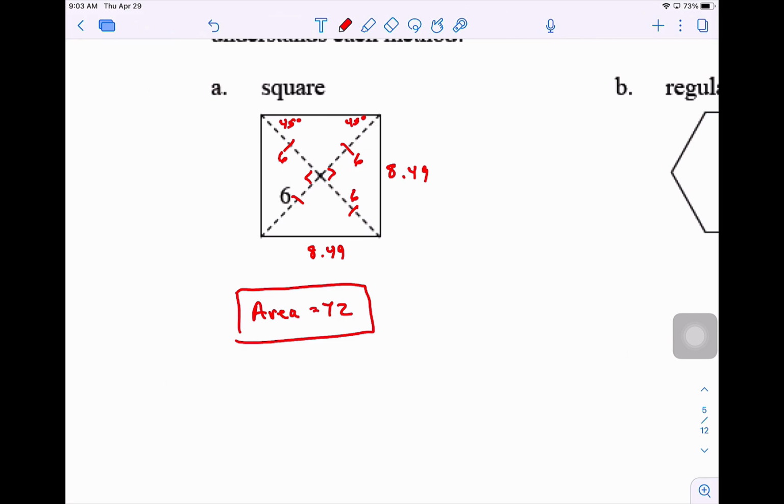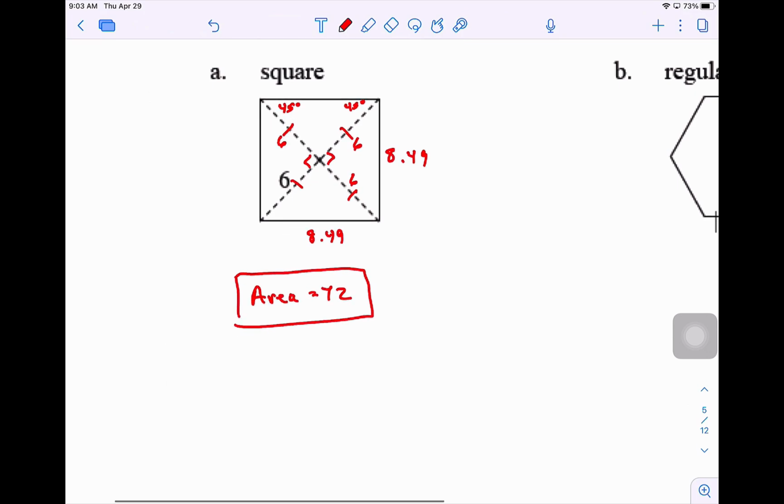Anybody do it differently? What was option number 2? Most people went through and found the actual area of a square directly. What else could I have done? Albert? I found the area of one triangle and then I multiplied that by 4. Okay. Another option, you could just focus on one triangle, find the area of one triangle, and actually it's a lot easier doing it that way.